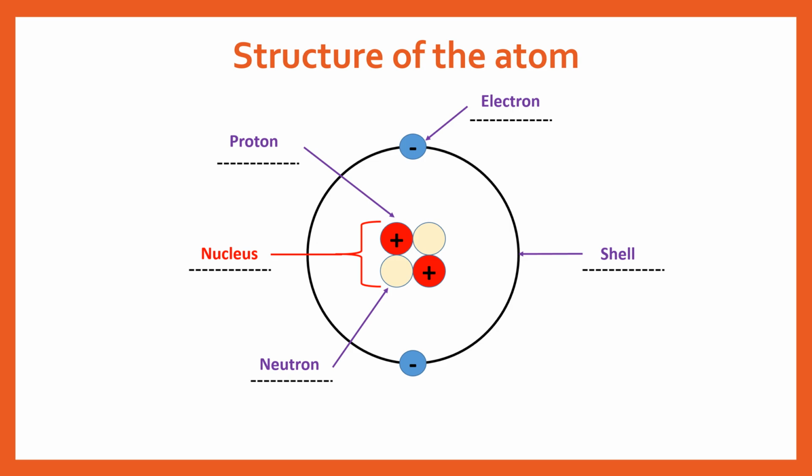Well, let's have a look at the structure of the atom then. So an atom, first of all, has a nucleus in the center, and within the nucleus we find the protons and neutrons. Now, an easy way to remember this is a proton starts with a P and has a positive charge. So P for positive, P for proton. We also have neutrons, so N for neutron, N for no charge. So these are both found in the nucleus of an atom.